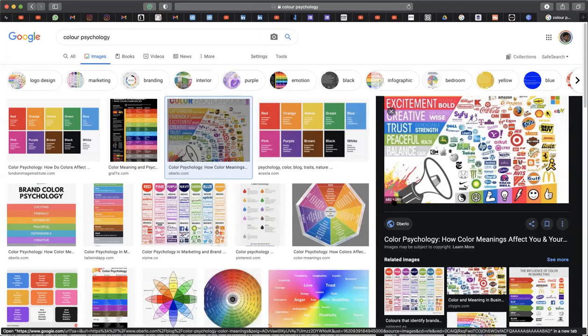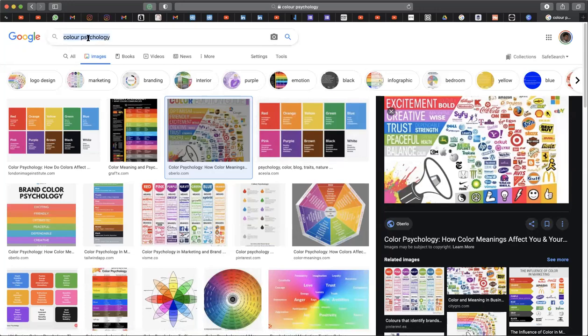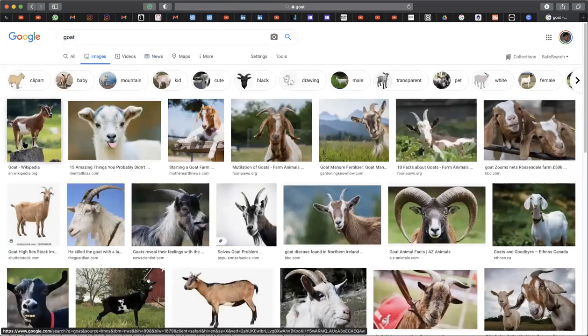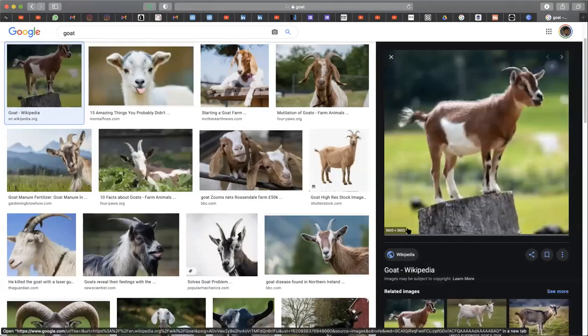If you're trying to find an image on the internet, maybe an image of goods, and you want a high resolution image, look at this. Can you see this is 3,600 by 3,600? You can see when images have a higher resolution, they take longer to load.